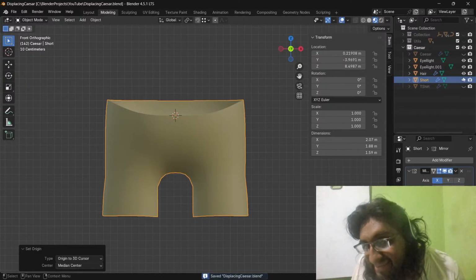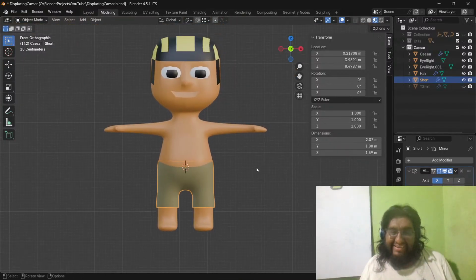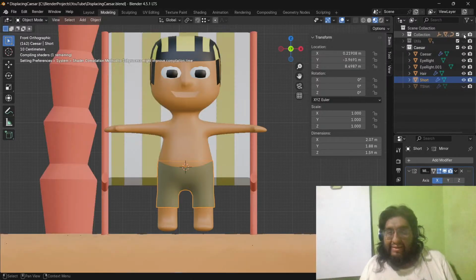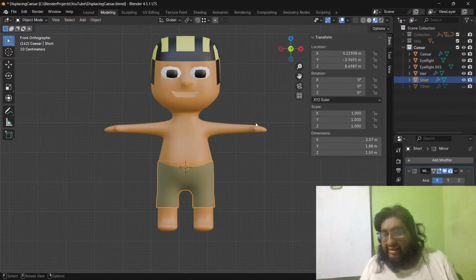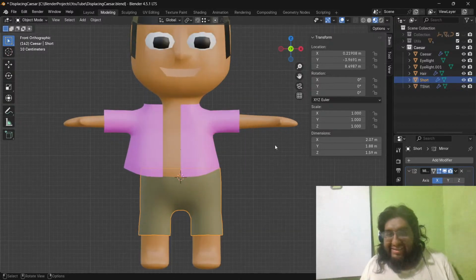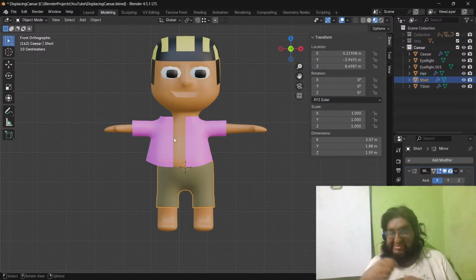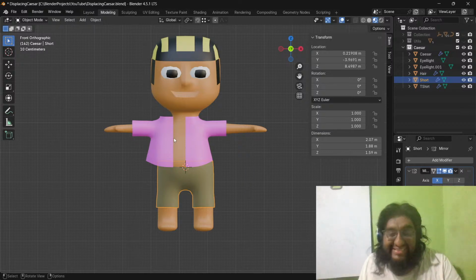Don't you love me? How the shirt looks. This looks cool. You know, he's having a good time. He's not using these buttons. So I don't know.